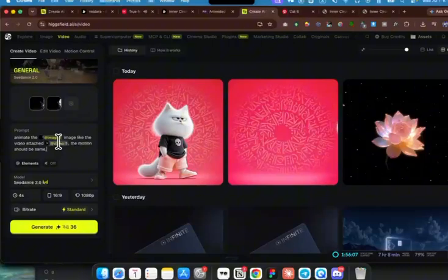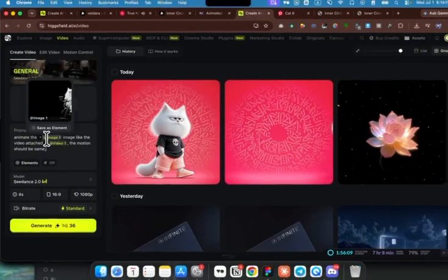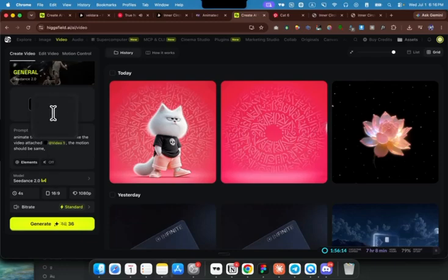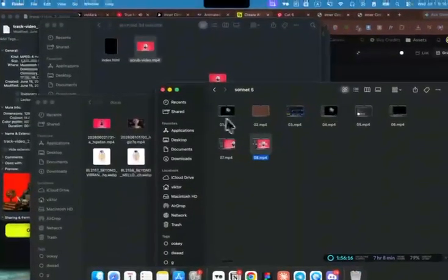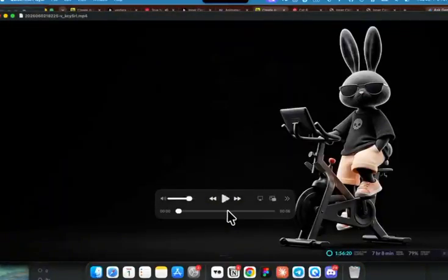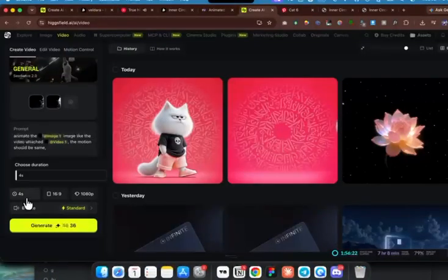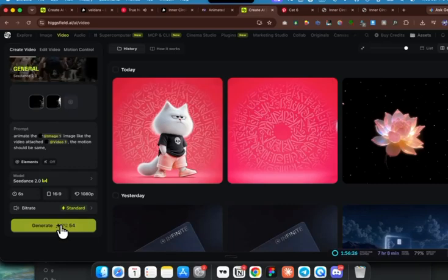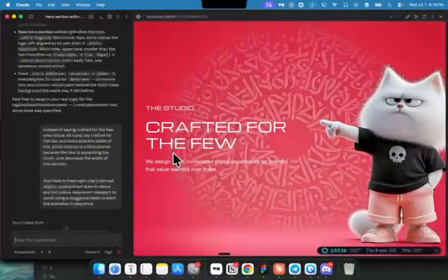Let's just copy that and paste that. And there we have it. We have the image selected and also the video. And let's just see how many seconds the original video is here. The video is 6 seconds, so I'm going to choose 6 seconds here as well. And let's just click on generate and see what it comes back with. Now let's build the second section and then paste the video once it's ready.